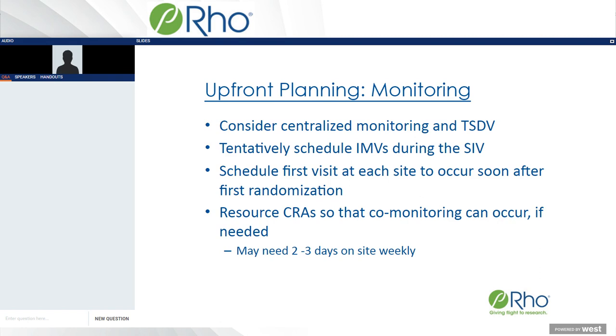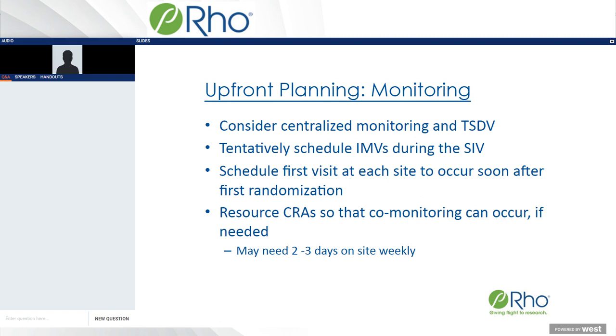Get on the schedule. In terms of the first visit that occurs at every site, one thing that's going to be really important in a fast enrolling study, because there's so little time for correction, is you want to ensure that those first subjects that are randomized have been screened appropriately, have been randomized appropriately, and that the site is appropriately following the protocol. In order to do that, you need to have a monitor on site to review the data and to look at the sources and the cases as soon as possible. So scheduling that first visit at the time of the SIV is a great idea.